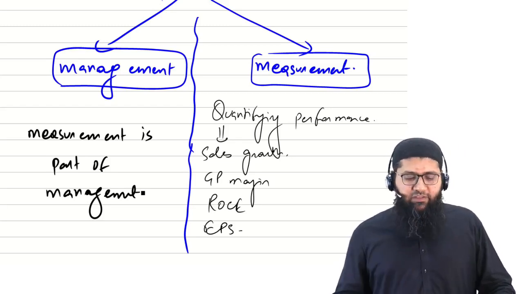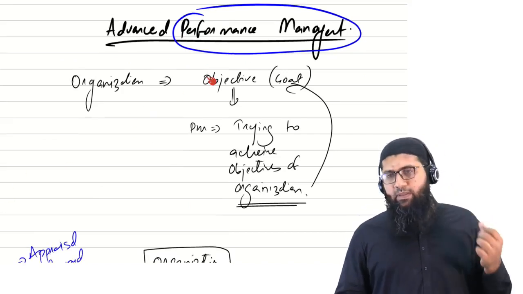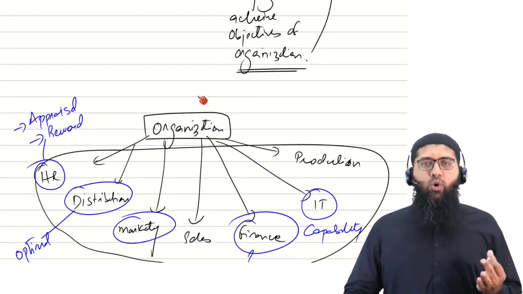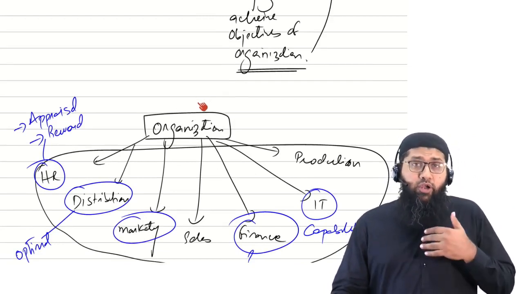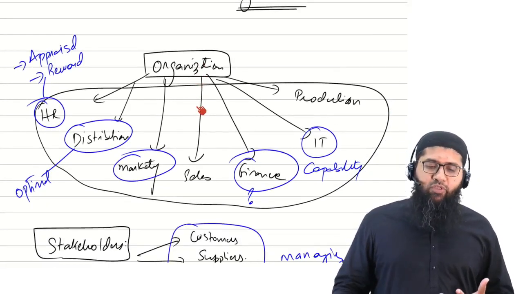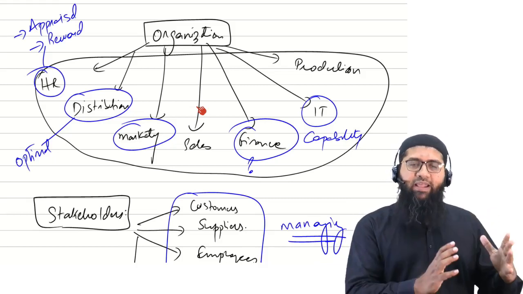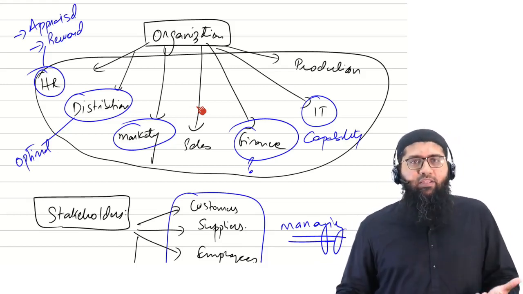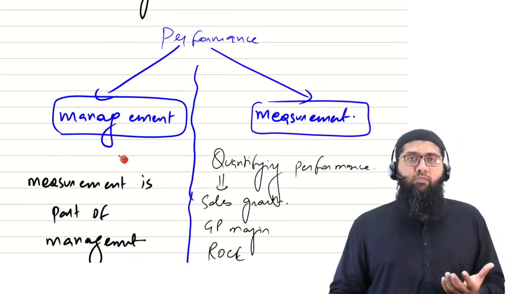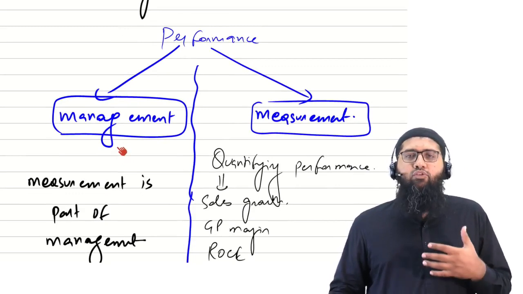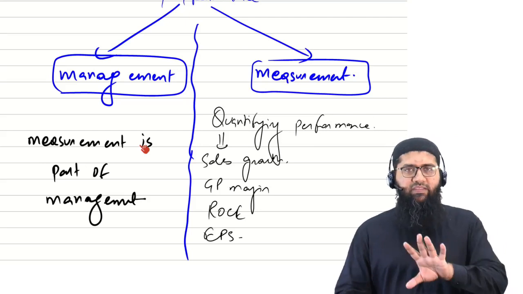So the starting point of APM is that you have to understand what performance management is all about. And I've told you it's just ensuring the organization is able to achieve its objectives. In order to ensure that, you have to look at a wide range of things, a wide range of activities, departments, and stakeholders. And in order to manage everything, you have to be able to measure them. When you measure them, you quantify them so that ultimately you are able to take corrective actions. That means you are able to manage them. So that's the initial thing.